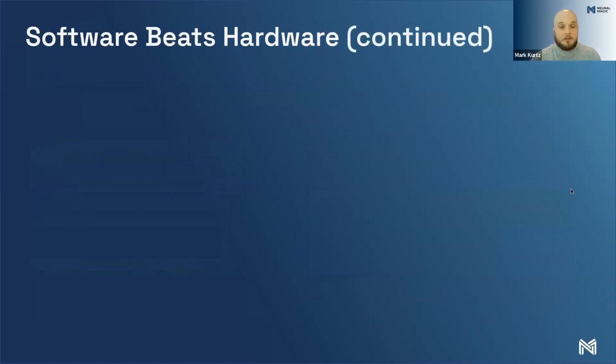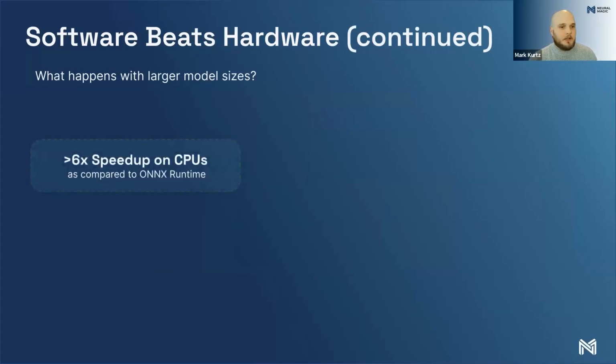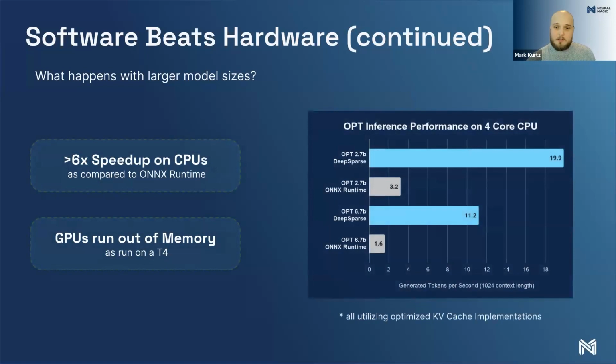And diving into that a little bit more, what happens when we increase the model sizes? Well, our speedup on CPUs stays the same, and GPUs run out of memory. At least on the T4 that we were running on, obviously you can get larger GPUs, but you're going to end up with this issue, the one that Dan highlighted before, which is that GPUs have very limited memory, and on CPUs you can easily throw a terabyte of memory, and it's a very memory-bound problem. So provided you have enough memory, you don't need these large clusters of GPUs to actually run these.